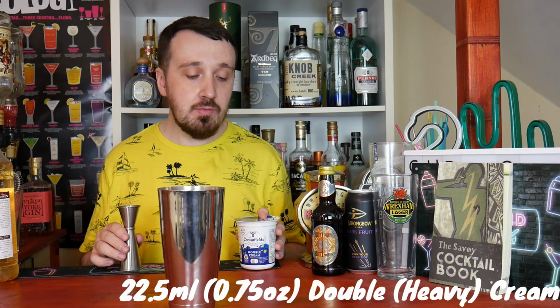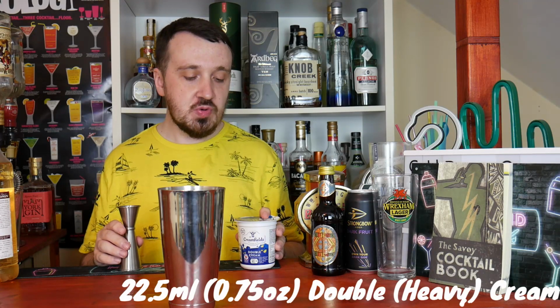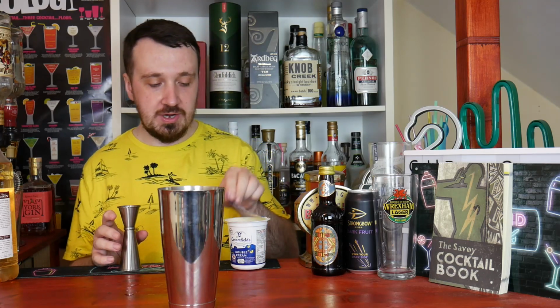Next, 3/4 ounce or 22.5ml of double cream. With double cream rather than single cream, it gives better results. You should find it a better stabiliser.